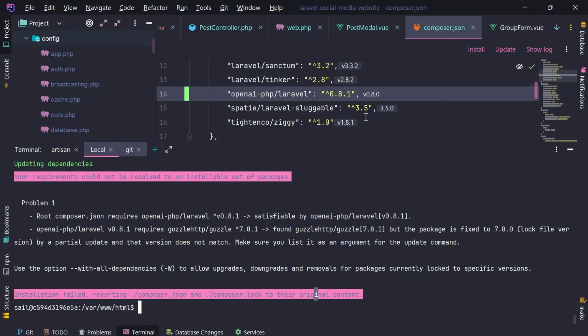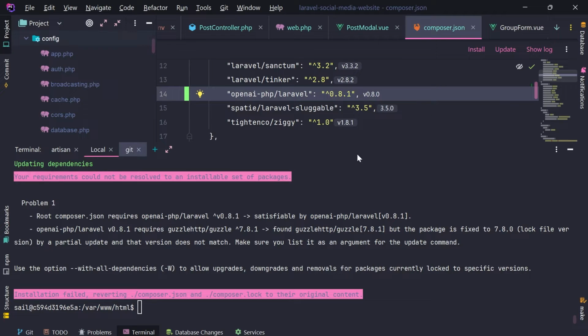Be very attentive right here in this part. So Composer automatically resolves what version we are trying to install, and also it compares that the version we are trying to install doesn't conflict with anything else. So if that version, the 0.8.1, did not conflict with anything else, Composer would install this version 0.8.1. However, Composer detected that the 0.8.1 was conflicting with something else, and that's why it installed 0.8.0.